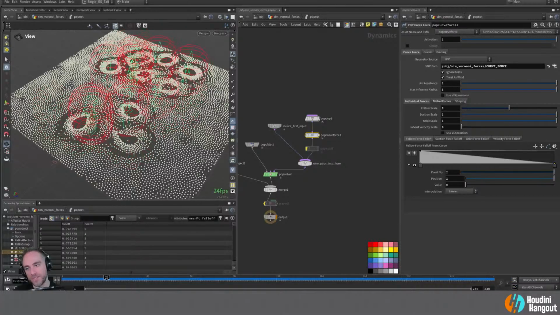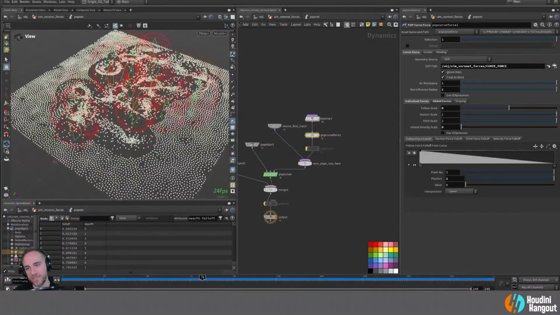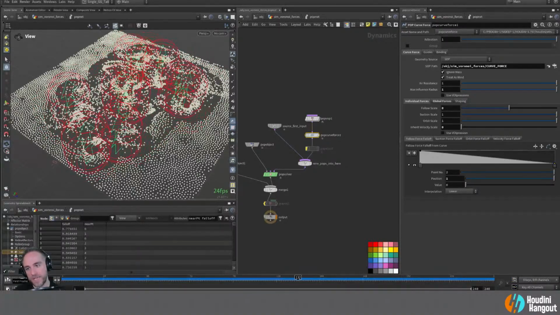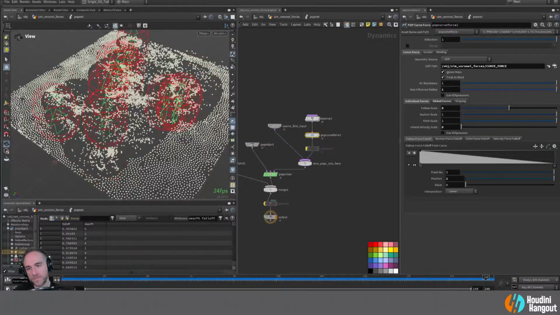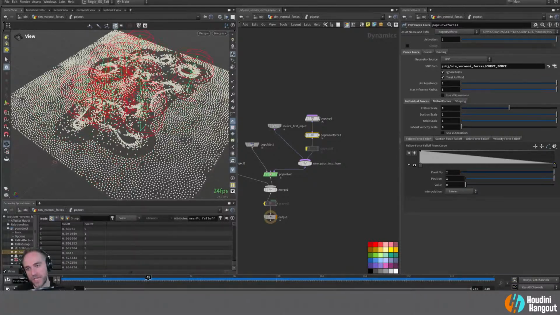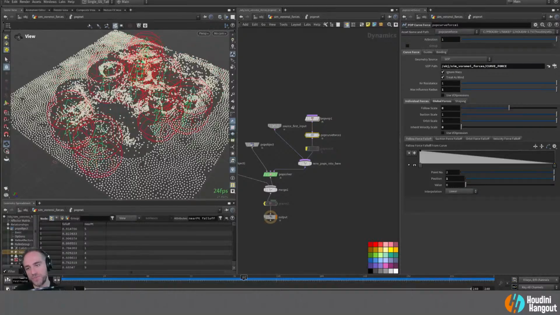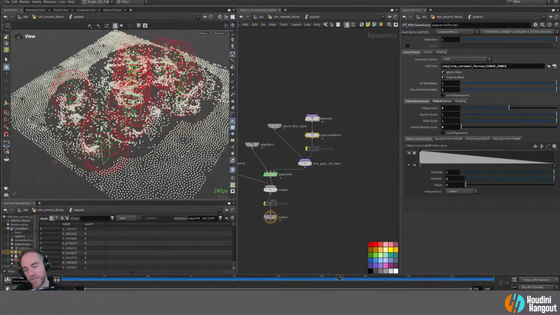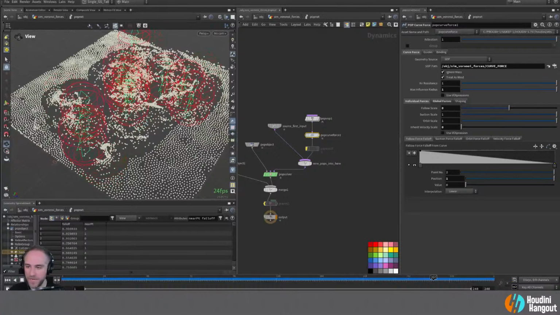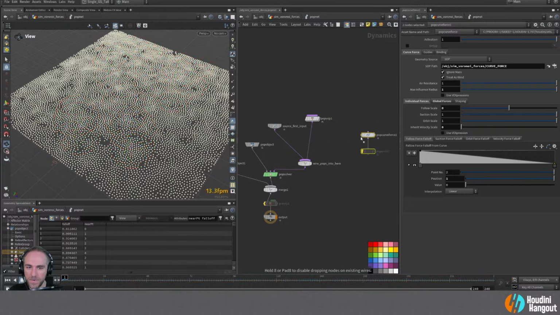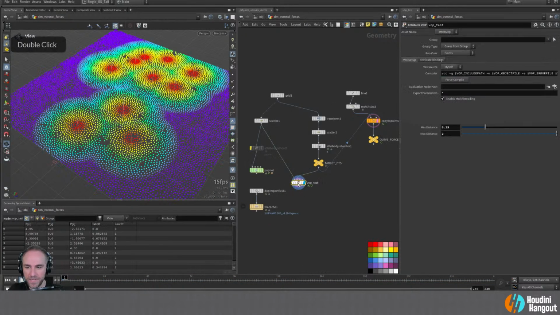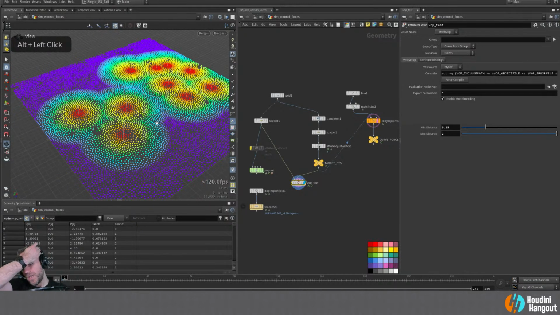So I think we should think about this a little bit differently and see if we can get some velocities moved over and use those to affect our simulation, right? That's what I'm kind of thinking right now. So let's take this in a different direction. We might use that. All right, let's jump back up here and mess around with this a little bit more.